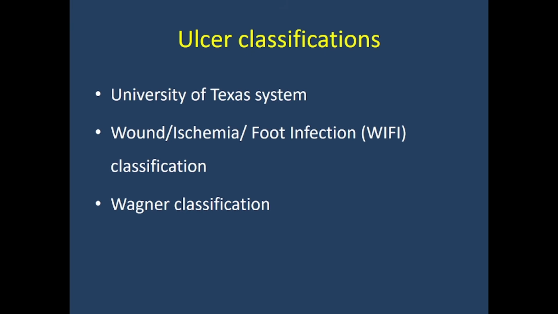Same as for ulcers. If you see an ulcer, sometimes we transfer this patient. When you transfer, if you say this is the Wifi classification, or this is a Wagner classification 3 wound, we know what we are talking about, rather than telling there's some erythema, a bit of deep wound, a bit of cellulitis here and there, a bit of necrosis. That necrosis to me would be different from another person's, right? But if we adhere to a classification, it's the same.